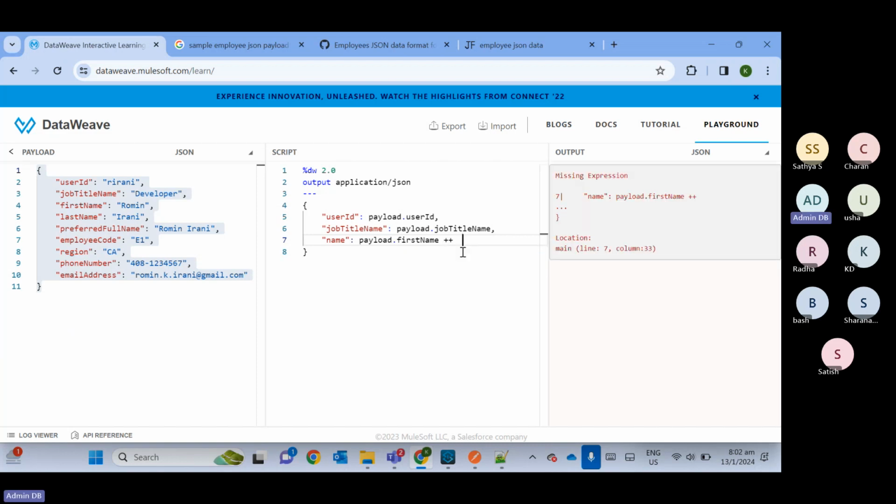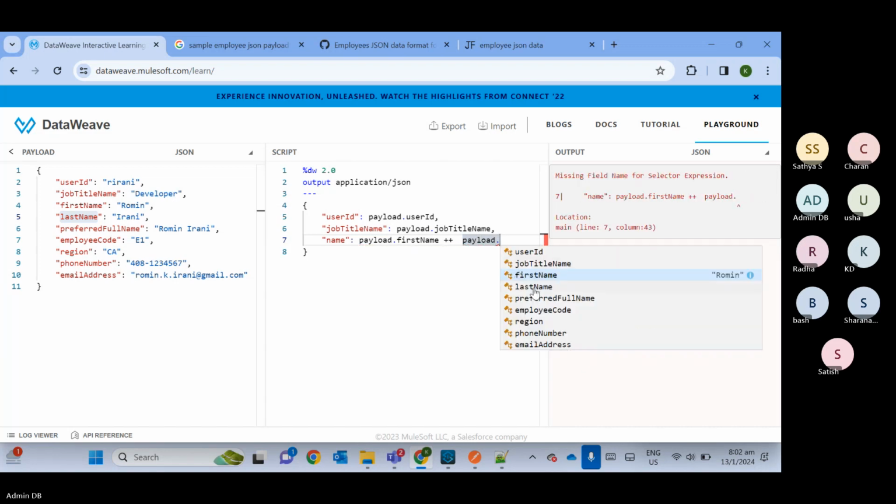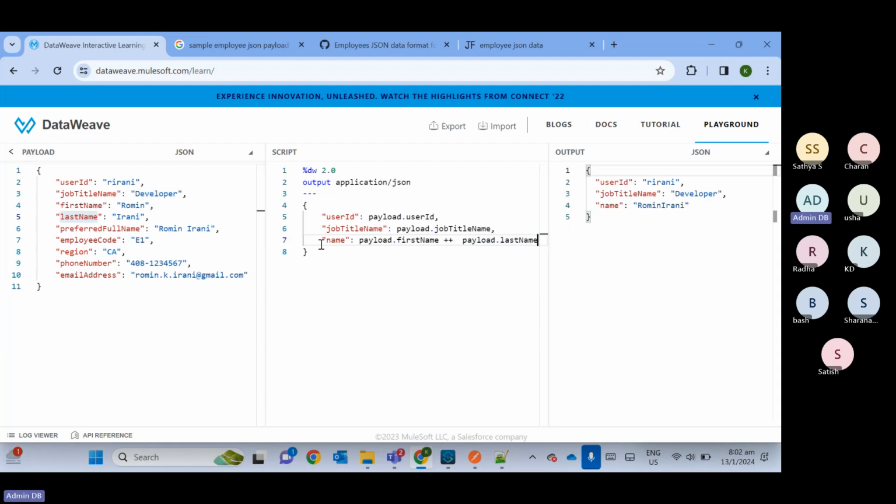It will add two string values. What are our two string values? Payload dot first name and payload dot last name. So we have payload dot first name plus plus, meaning Romin plus plus Irani, Romin Irani. So we are getting Romin Irani.